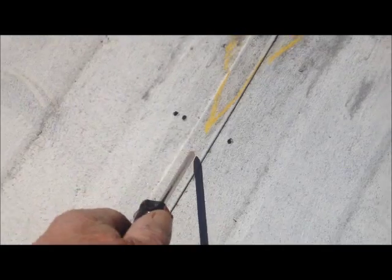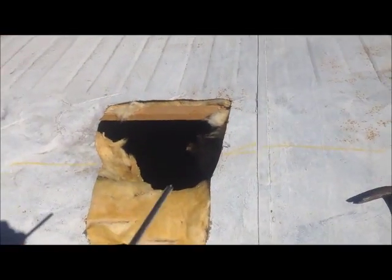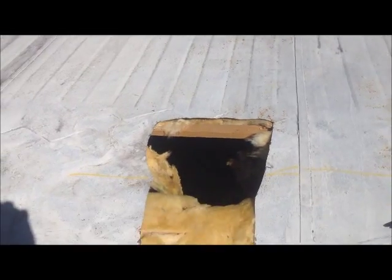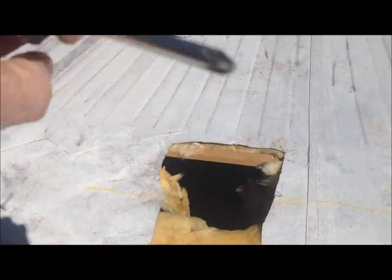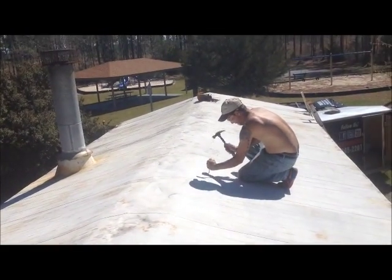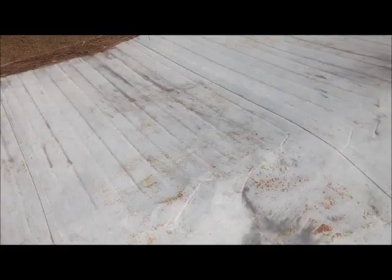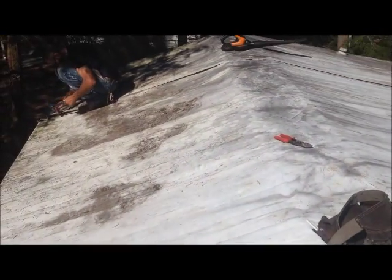What we've done so far is marked all of our centers. We're working our way down through here. We've cut a hole right here to see what was going on in this flat area — to see if it was big enough to run a piece here or if we just wanted to run it to a peak. We're going to run it to a peak and not have a flat spot. Got my guys finding the rafters. Looking good so far. We're going to put plywood on here first.